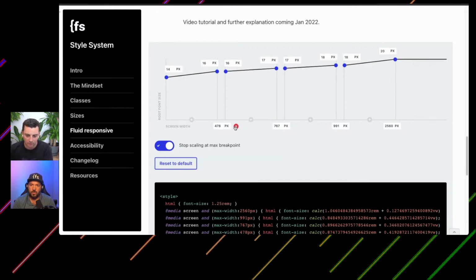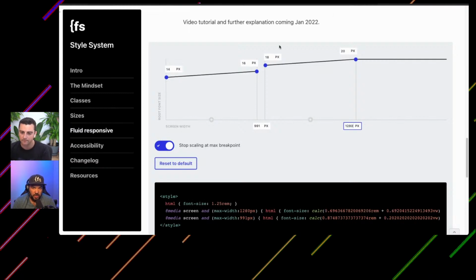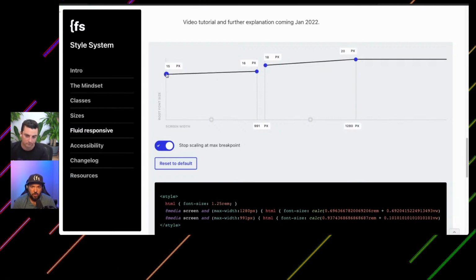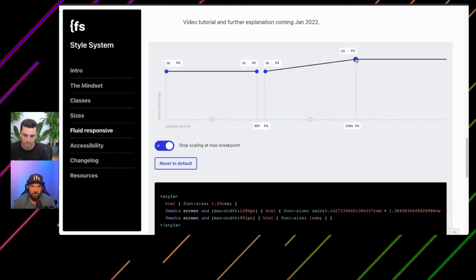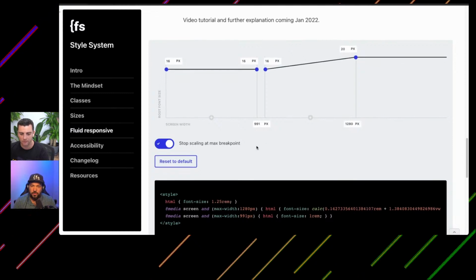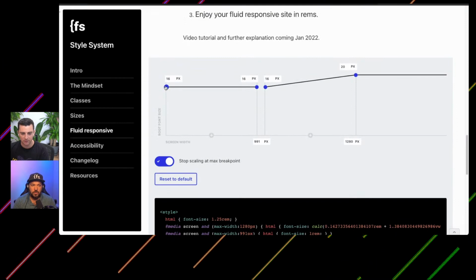The first thing I'm going to do is start removing these breakpoints, as we will not need them. One thing we didn't explain at the beginning when we were describing this is that you can add and remove these breakpoints and modify this. These are not related to the Webflow breakpoints. They're not connected to the Webflow breakpoints. They're just defining the pixel change, the scale change in the REM, the responsive system here. Right, exactly.